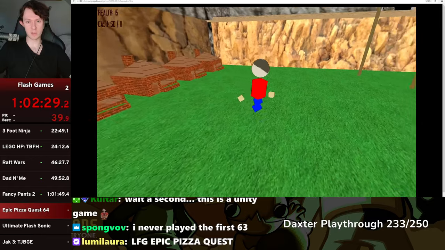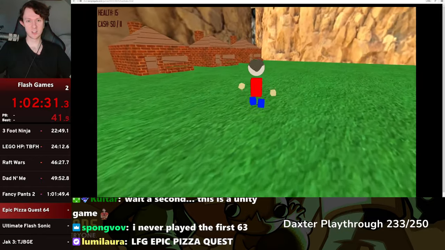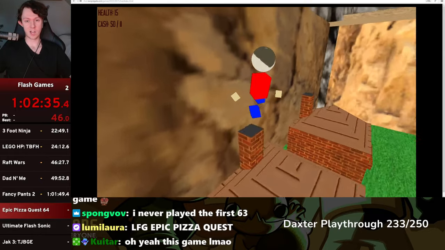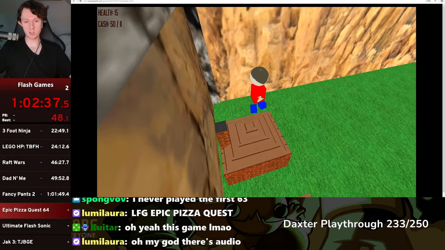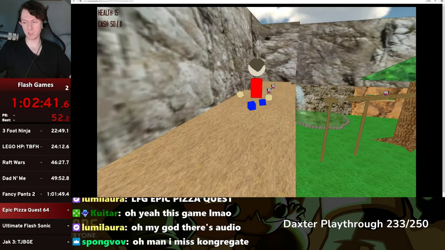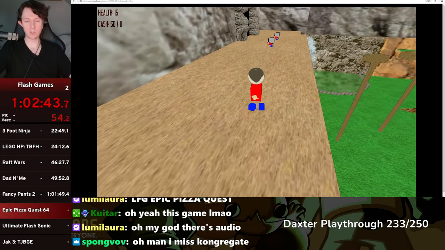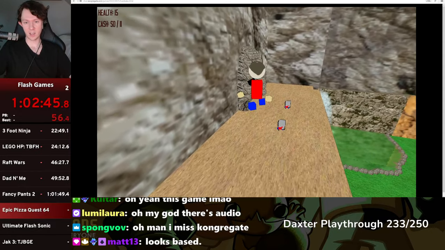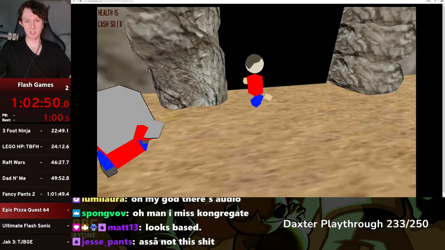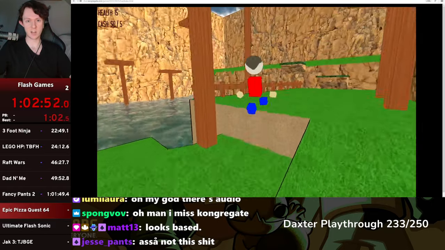Alright, so this is Epic Pizza Quest 64. It's a 3D platformer made in 2014. I found it in Finruns by typing in the word pizza or epic, I think. No, I typed epic into Flashpoint Infinity. And me, Dex, and Six Rock played it at Finruns. And I brought it to ESA.